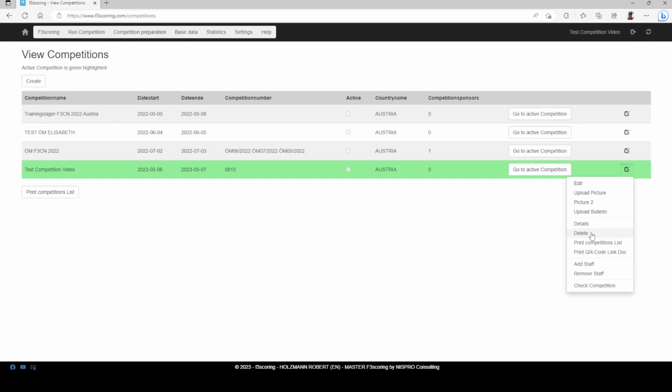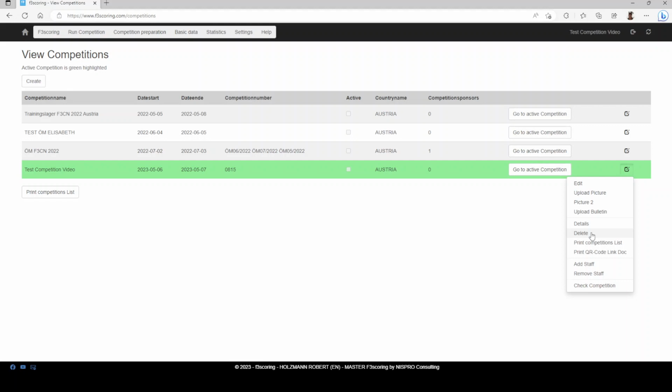You can delete the competition because there's an urgent information for the delete function. The delete function only deletes the record of the competition. The database behind is a relational database. That means that you have dependencies between the records.